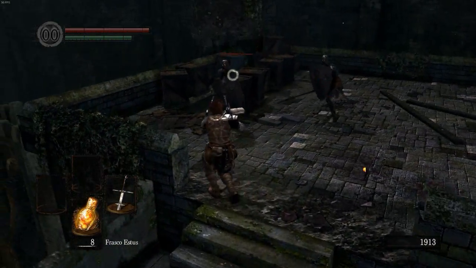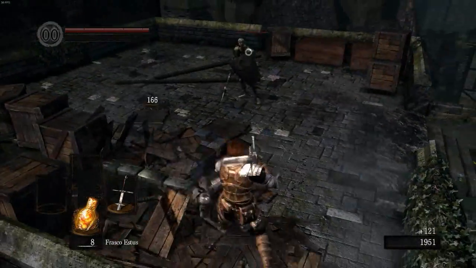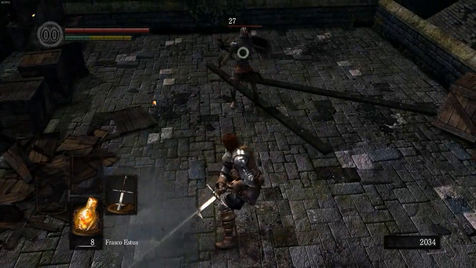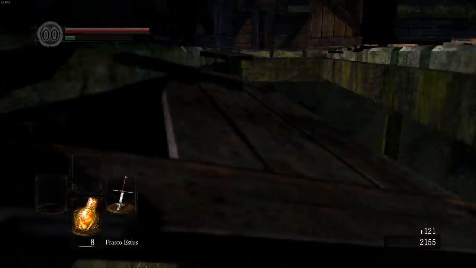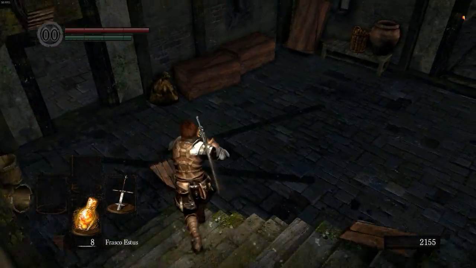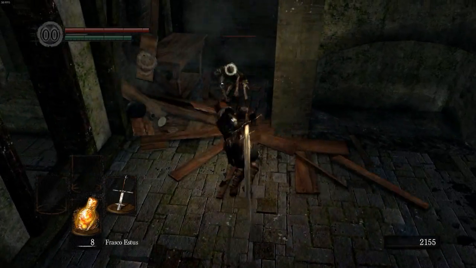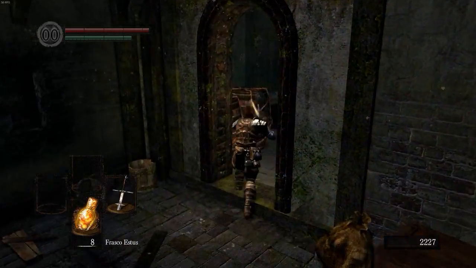Now later on, when you come down here where there are two spear guys, you kill them and you'll notice this bunch of boxes over here. If you destroy those crates, you can uncover these steps that go down to this area. Many early players completely miss this area. It's kind of pretty well hidden, I guess.